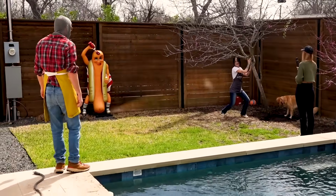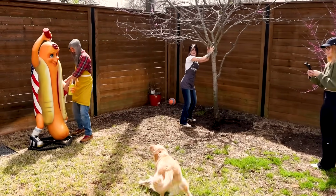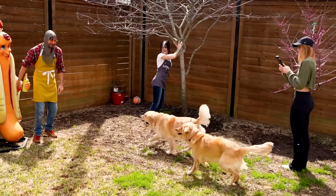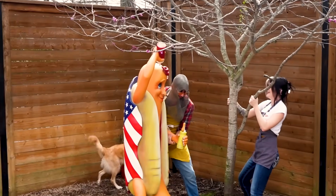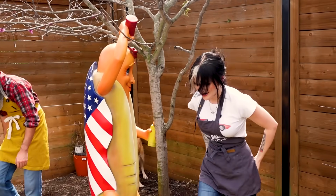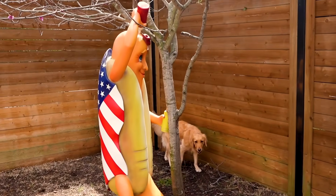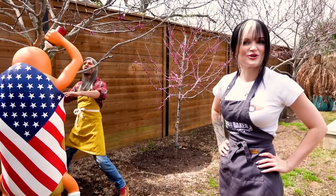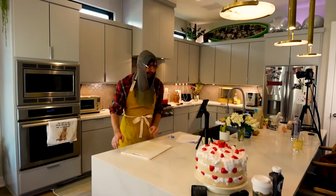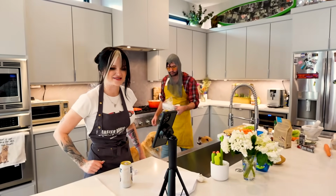Did Frankie dig out the tree? No. Can you get the hot dog statue? It's not a person. It's a hot dog. Hot dog, it's time for you to do your job. Hold the tree with your glory. Wow. Talk about a weirdly convenient solution. That was literally about to take down my fence. From this angle, it looks hilarious. I can't believe that worked out so well. I literally had like a moment of panic. That was such a weird side quest.